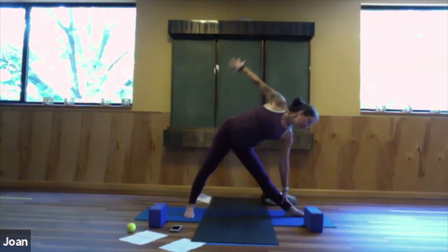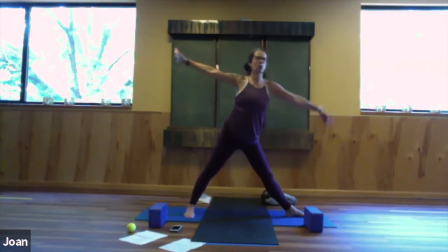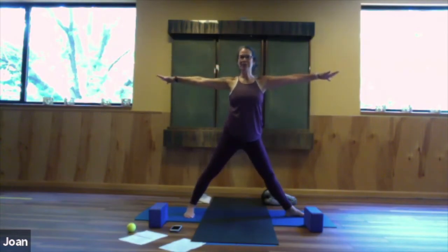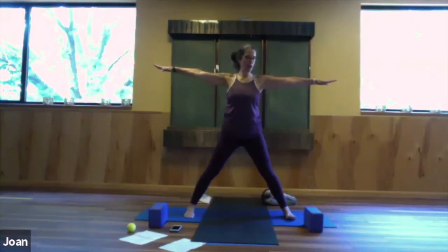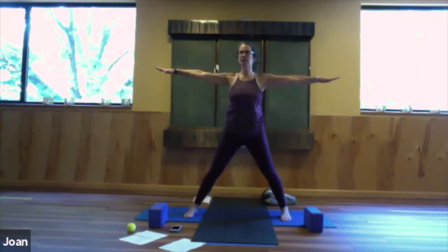Find triangle. And press into the earth. Come all the way up. Nice work, guys. Bring your feet to parallel. If you want to work your arms, keep the arms extended. We'll turn the right foot in. We're coming into the other side right away.